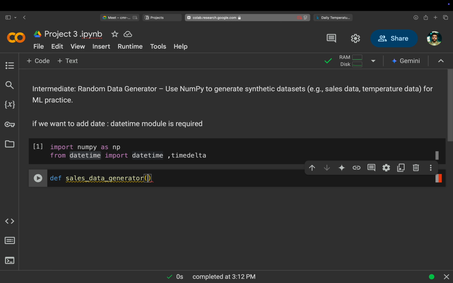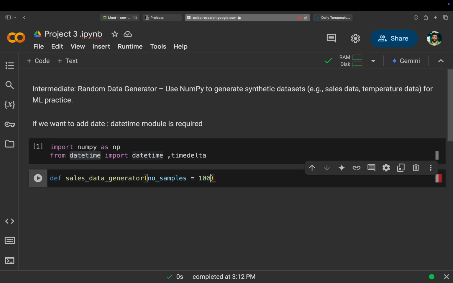And how many samples do we want? Number of samples, let's say 15, no, increase it, 50, increase it, let's say 100.